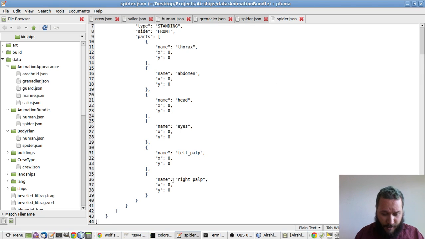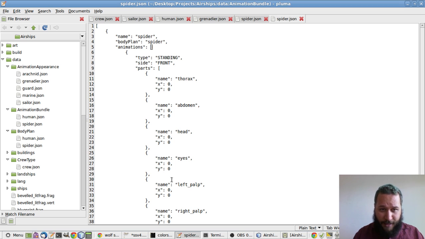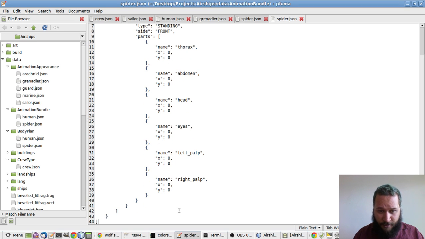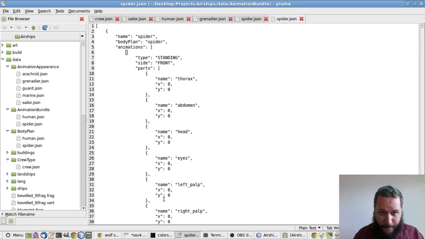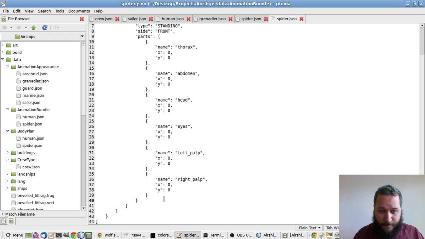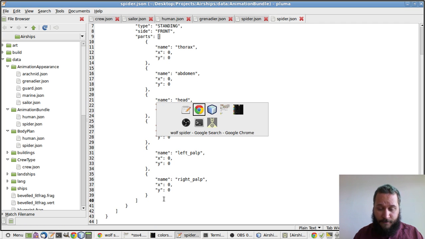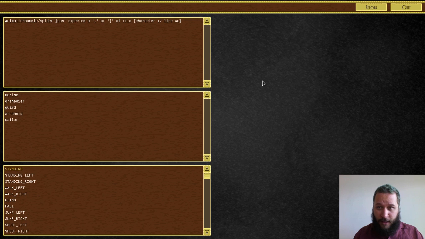Apparently its idea of what a line is doesn't match up with my idea of what a line is. Oh, that should be a square bracket. Okay, that's line 40. But whatever. All data files loaded successfully.